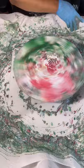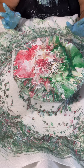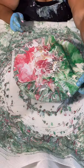Oh, wow. Wow-wee. That is so amazing. I wonder if I should just not spin it again. You see the green, you see the red, and then you can see the gold here. I'm hoping you can see this. I'm gonna go, which way did I go? I don't know, I'm gonna go this way. Yeah, it had to be the other way because I'm a righty, not a lefty.